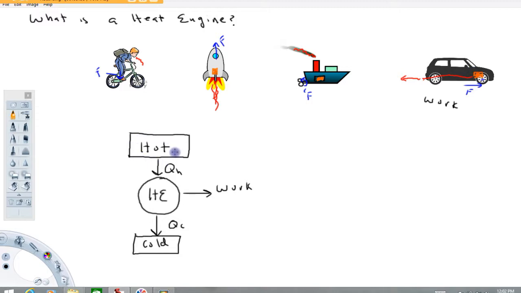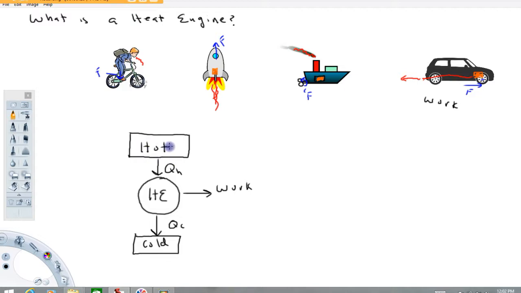The hot source for all of these cases, I'll go back to the car. When the fuel is combusted inside of the piston cylinder assembly, there's your heat transfer. There's your hot source, the combustion of the fuel. So that's what this would be for the car example. In the steamship example, basically the same deal. When the coal is combusted, or whatever fuel they're using to drive this ship, there's your heat from a hot source. Combustion of the rocket fuel, same thing. Combustion of the calories within this person, same thing.